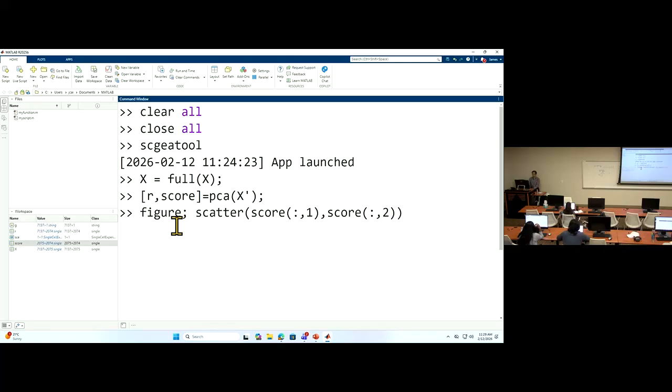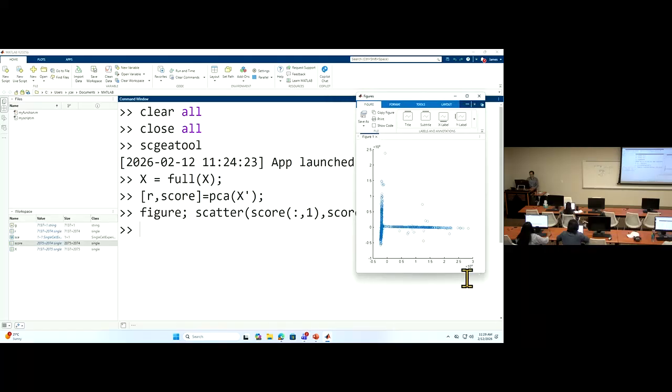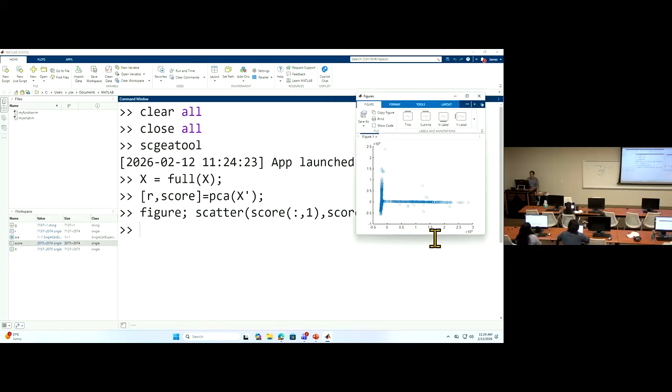This is our PCA solution for the first two PCs for your data. We just load it from a single cell, so each point is a cell. This is not very helpful. We don't see much structure. We see some structure from this perspective, but we don't know how they correspond to different cell types.